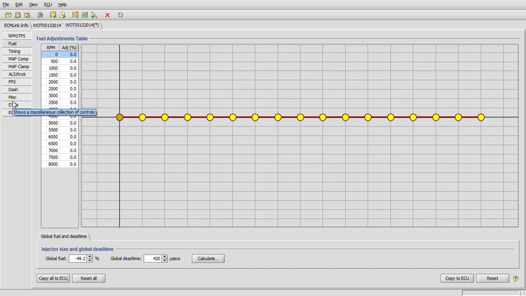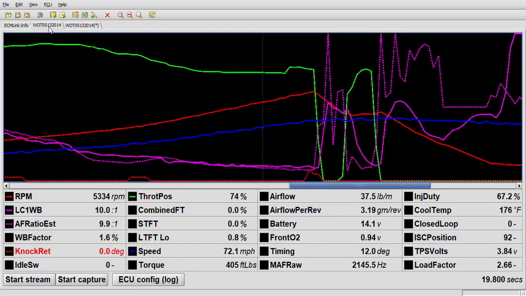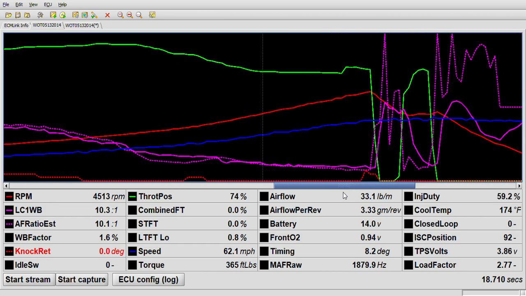So if you're familiar with this program and you're not familiar with V3, you can leave the ones alone that you're not familiar with and just mess with these particular values that you are familiar with until you start to learn the other program. Other than that, it's very simple, not hard to use at all. You just have to know how to make adjustments with your fuel sliders and MAF comp sliders to get the desired air fuel ratio that you want.